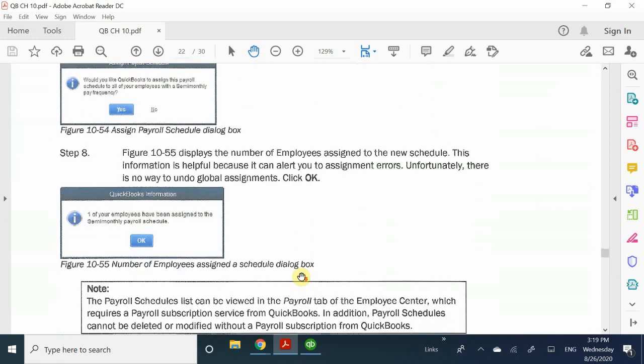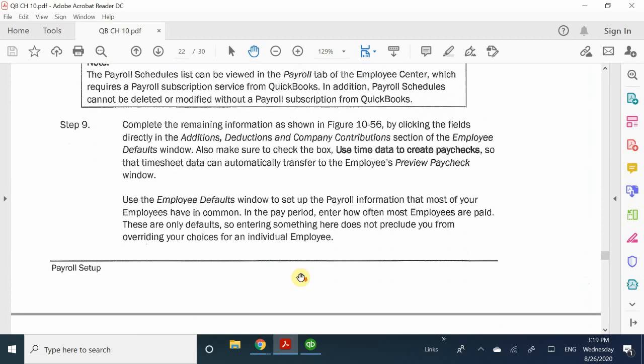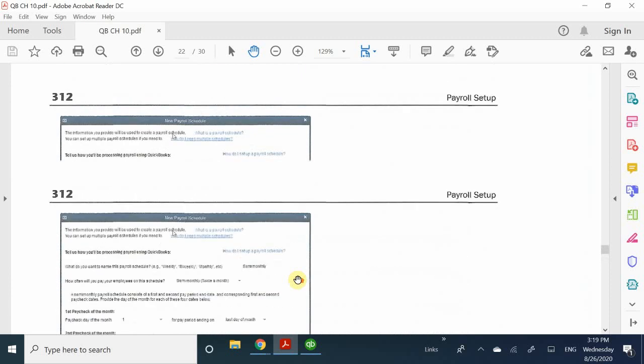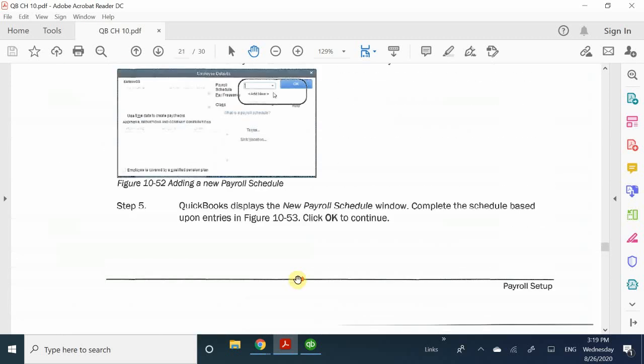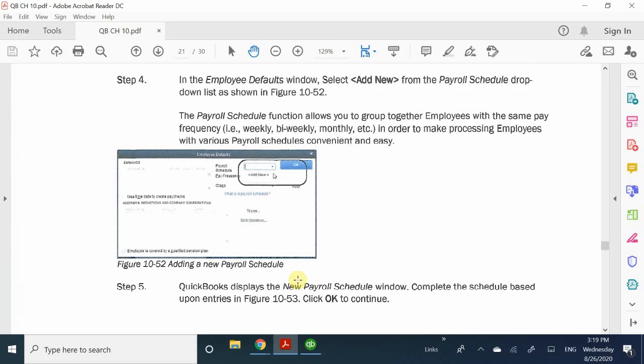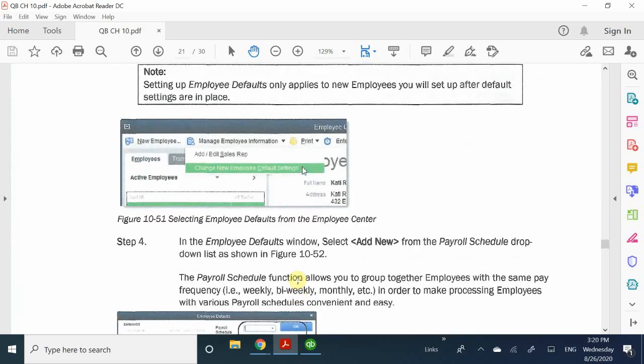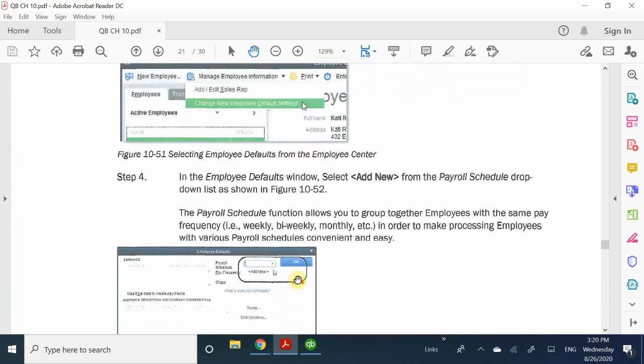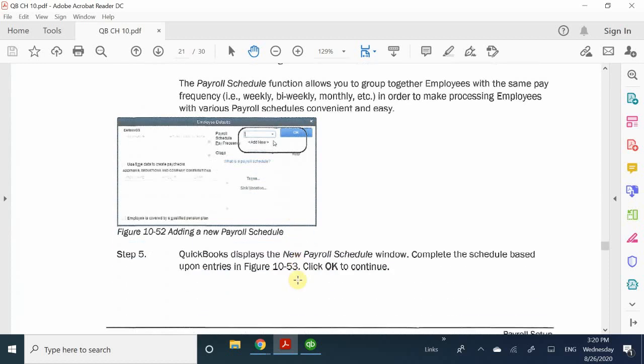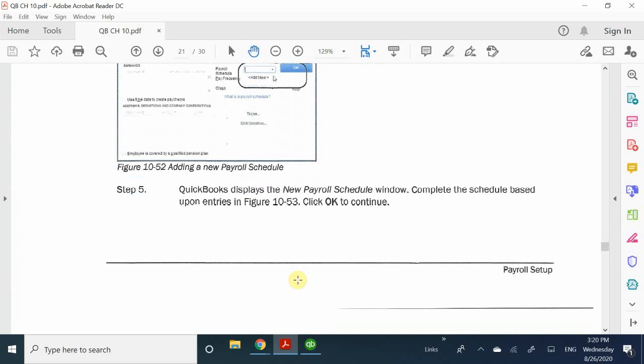What else does your book want to? For that, for what we just went over, you mean? Yeah, I'm currently going over it right now. Okay. Yeah, the next page it just says QuickBooks displays a dialog box asking if the date is correct. Okay, no, that's not what you're talking about. Let's see. The next box is new payroll schedule.